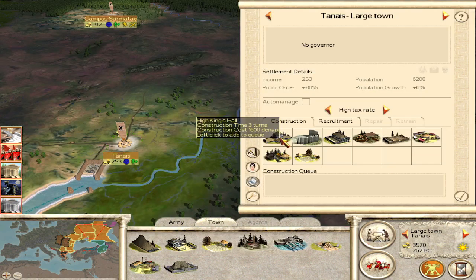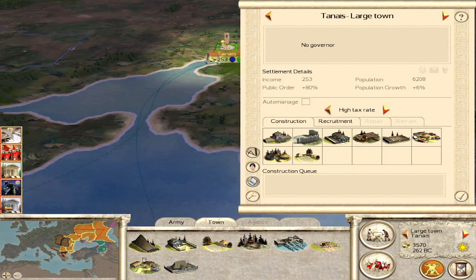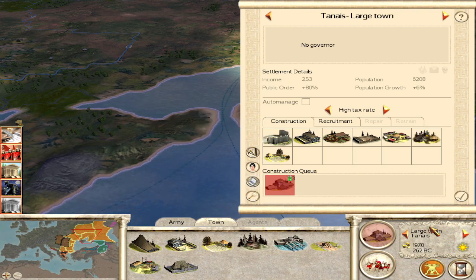And then this town grows. Oh, to 6,000. That's nice. This is gonna be my strongest city, actually. Shame it's in such a terrible location, but at least it should bring in some money.